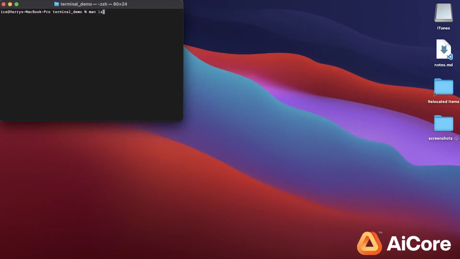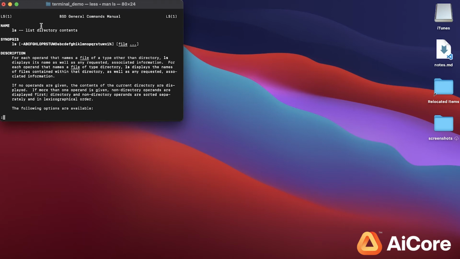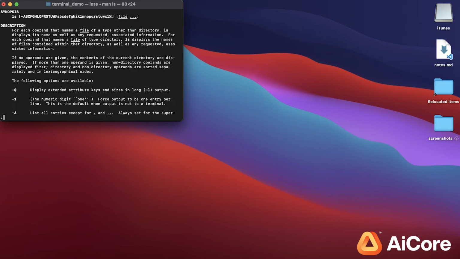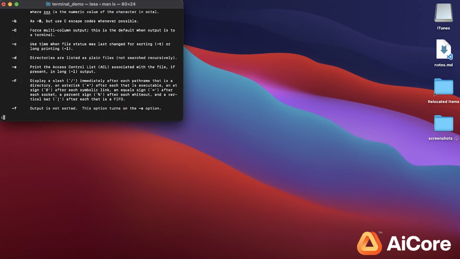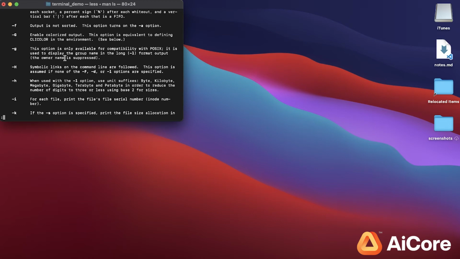You can check the flags and arguments of a command in its manual by using the man command, followed by the name of the command that you want to get help with. So this is the manual for the ls command. It says up here the name of the command, what it does, it shows you how you can use it. So it says this is the name of the command, square brackets indicate that these are all of the optional flags, and then these are the arguments, and again, square brackets say that they're optional. You don't have to give a file name or a folder name of what you want to list the contents of. Then it gives a description, and scrolling down, it gives you the details of all of the different flags and what they do. And you can press Q to exit this manual.